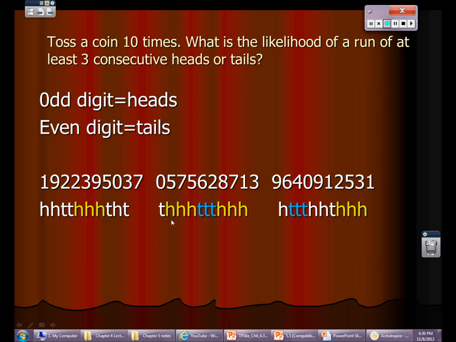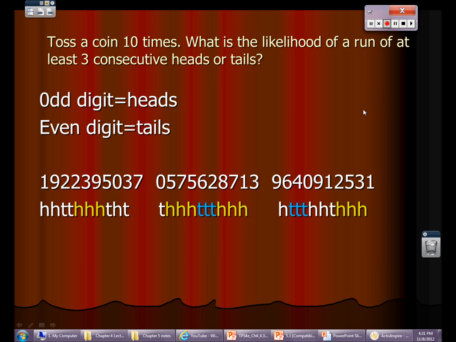During the second trial, the numbers 5, 7, 5 are 3 odd numbers. They represent 3 heads. And I also have 6, 2, and 8 representing 3 tails. Well, even though it happened twice, I'm only concerned with getting heads, heads, heads, or tails, tails, tails. Out of the second trial, I'm now 2 for 2. Looking at the third set of 10 digits, I again have 3 tails and 3 heads, so I'm 3 for 3. So I could say there's a 100% chance out of 3 trials that I would get 3 heads or 3 tails in a row.